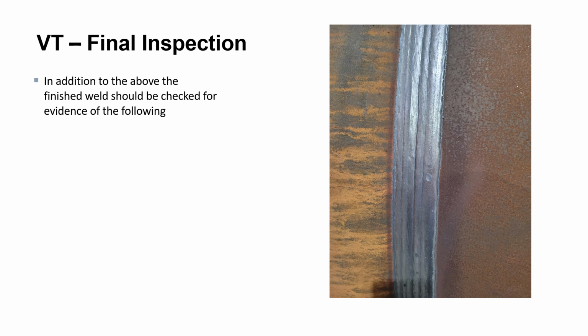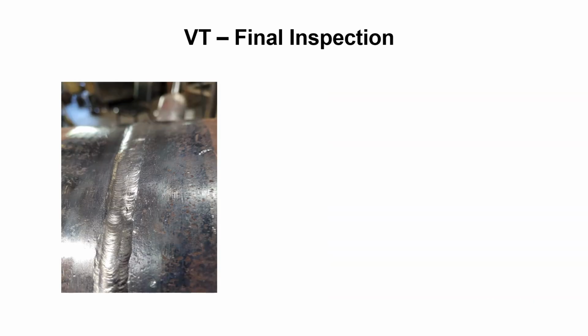A lot of finished welds. Here's another finished weld. That's a submerged arc weld. It looks fantastic. We should look for incomplete fusion, surface porosity. Are there bubbles that are open to the surface? That would be surface porosity. Slag inclusions, cracks. Do we have a lot of distortion? When we welded this thing up, did it just pull and distort on us and just go crazy, or what's it look like? Here's another nice looking weld that was done.